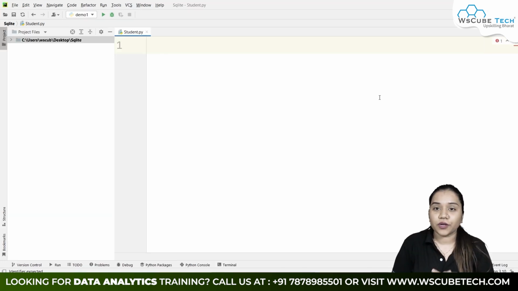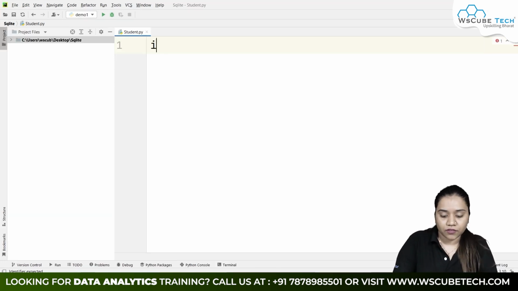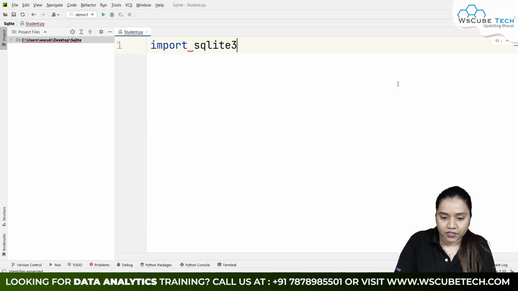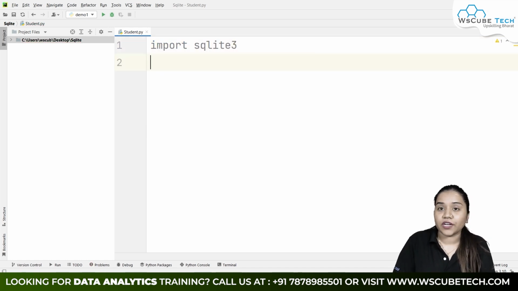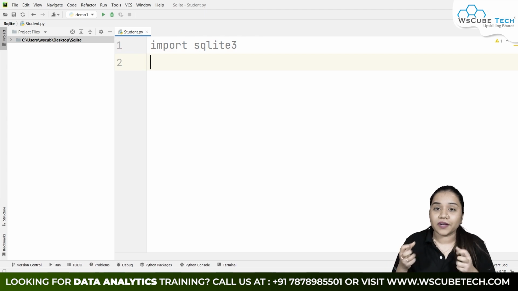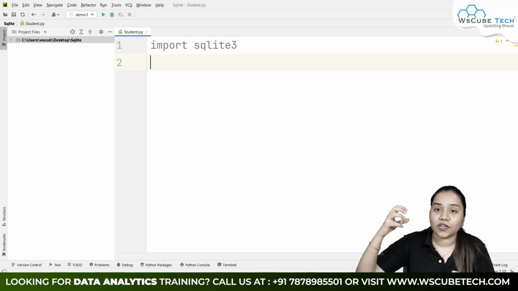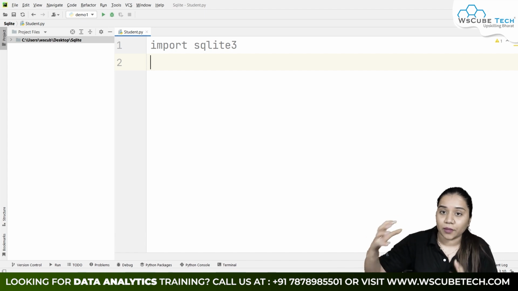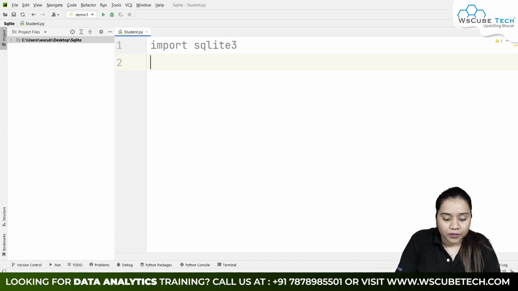As soon as I create it, what we are going to do is first of all import SQLite. So I'll be writing import sqlite3. After importing, we need to build a connection. We need to connect this file with a new file that will have our database. So I'll be creating a variable called connection.